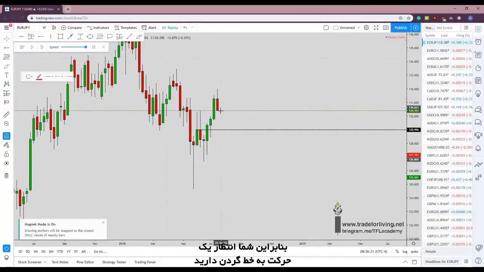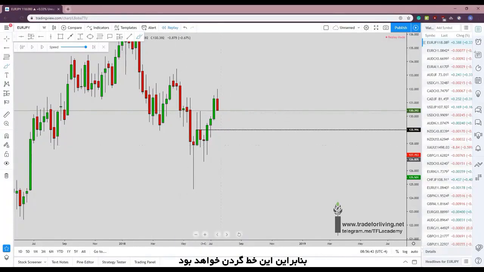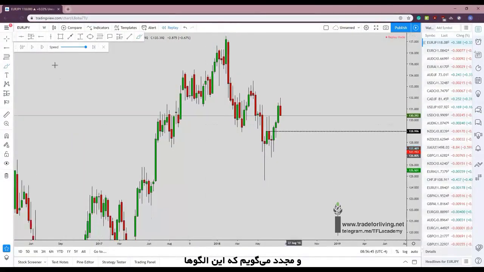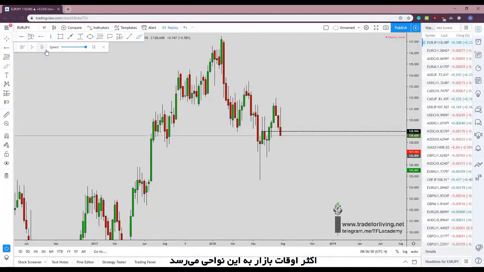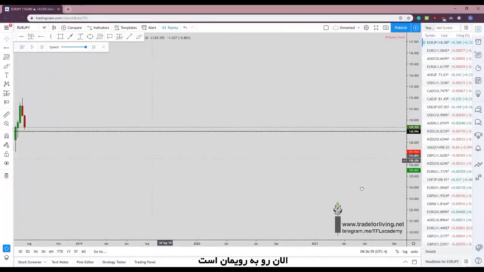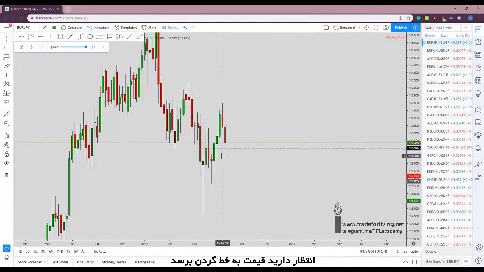So you're expecting a push to the neckline, which is the close of the candles. Basically you're expecting the market to hit the bodies of the candles. So this will be the neckline. And again, obviously these patterns have a very high completion rate. Most of the time the market will hit these areas. I want to speak about this now because we have it straight in front of us. Now you have the information: you're expecting the push to the neckline.